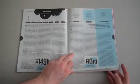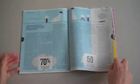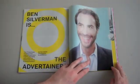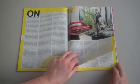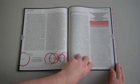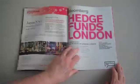And finally, there's a magazine that lets you do that without feeling like you're lost in a mire of money crap. I mean, this is great. Even the features have little clouds and fluorescent yellow printing, and it's all there to make you engaged and involved, and that's something business magazines haven't felt they needed to do for a long time. You just have to look at Fortune. They used to have awesome covers, and covers these days are just bleh. Their heritage is a lot more interesting than their current situation.